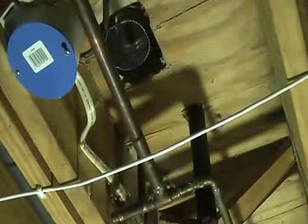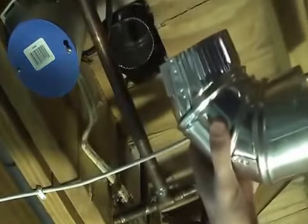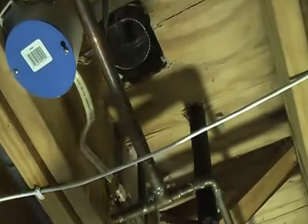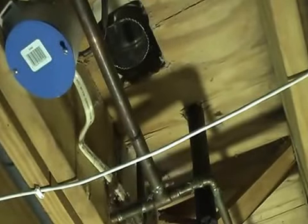So now I got the dryer pushed back in. You can see the dryer vent right here, coming through the floor, and I've got another of these right angle pieces, and I've got a 5-foot section of 4-inch ductwork here, and I'm going to get that in place.